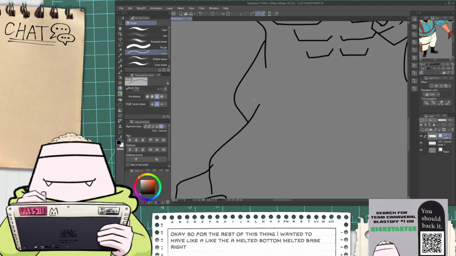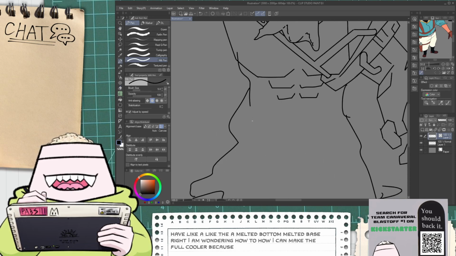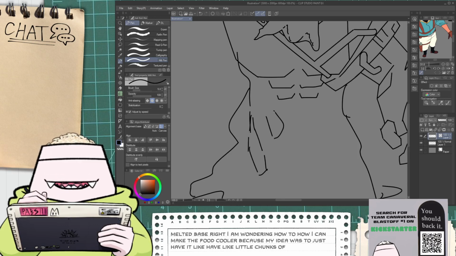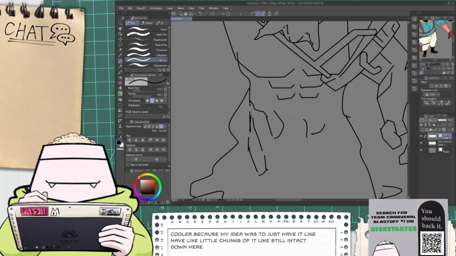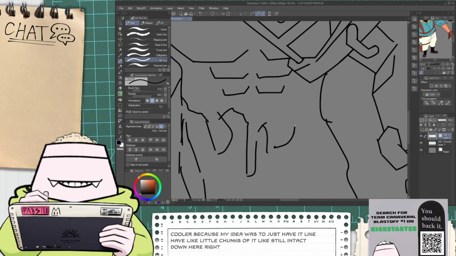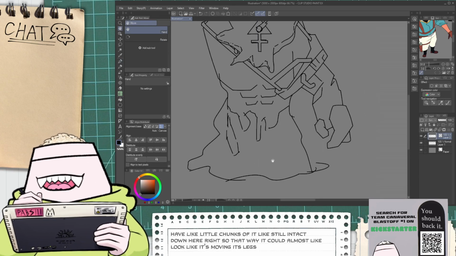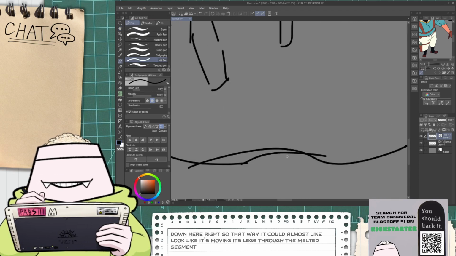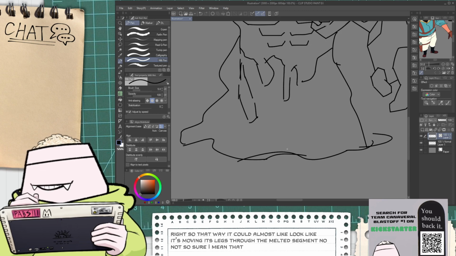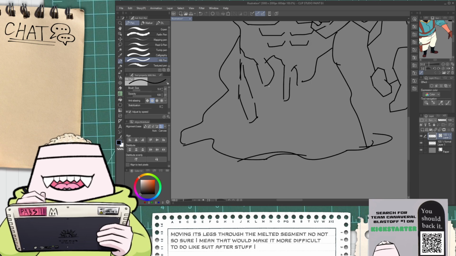Hmm. I am wondering how I can make this look cooler, because my idea was to have little chunks of it still intact down here, right? So that way it could almost look like it's moving its legs through the melted segment. No, I'm not so sure. I mean, that would make it more difficult to do suit actor stuff. I had an idea for how to do its legs, but I don't.